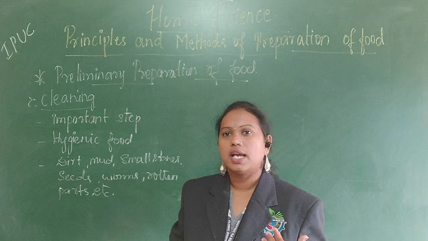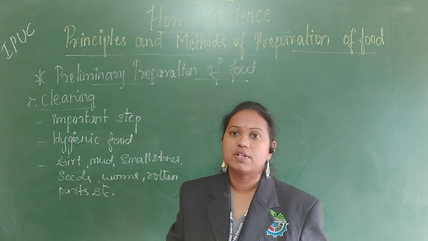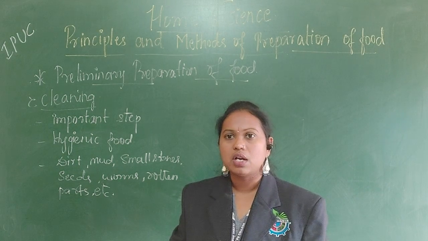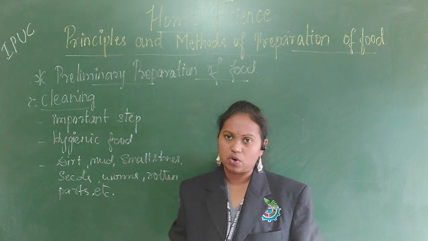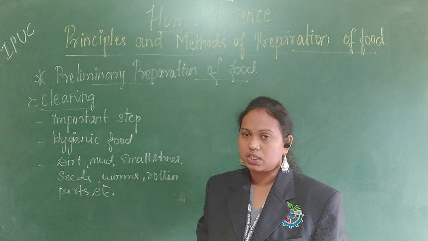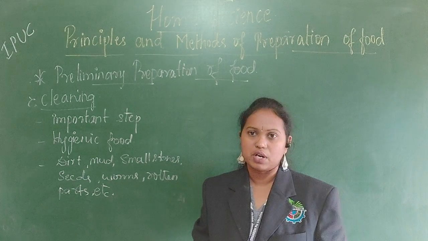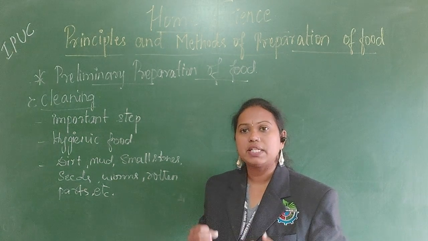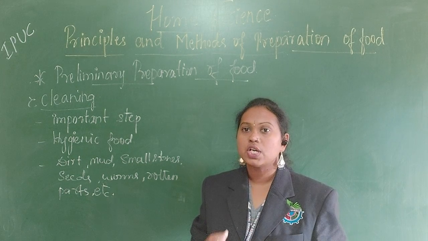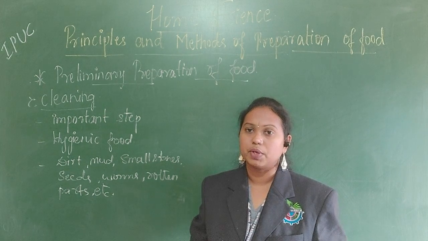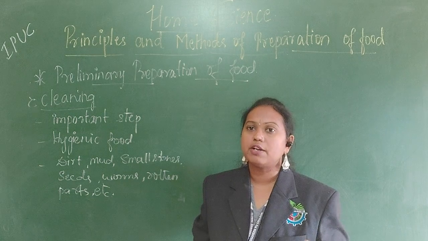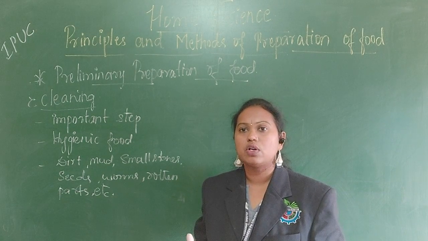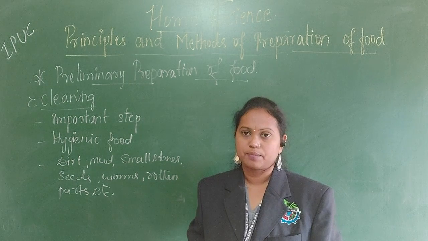Some foods like the fruits, vegetables, cereals, dal, etc. are washed using the water to remove the dirt or the pesticides, worms, etc. But here, the care must be taken not to wash repeatedly with the water, because due to the repeated washing, it may result in the loss of water-soluble nutrients.